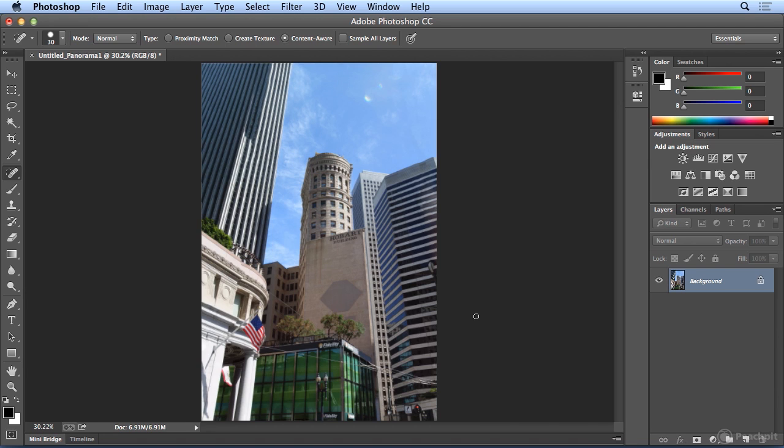So collect some of your own images or grab your smartphone or camera and get out there and take shots of beautiful views, just leaving a little overlap in each shot so that Photoshop can stitch them together for you.